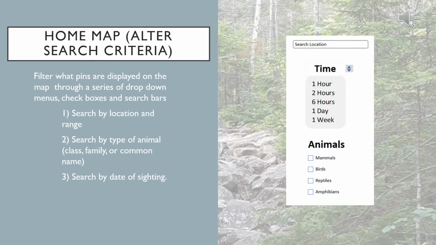The user may also look for posts that they are particularly interested in by selecting the Settings button at the top right corner of the map. Here, the user will be able to filter out what type of animals they wish to see through a series of checkboxes. A drop-down menu will be used to select the maximum age of post displayed. The user will also be able to search for posts around a particular location and decide on a search radius by zooming in and out of the map.